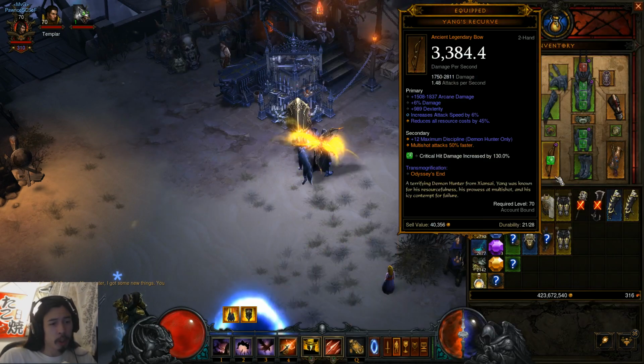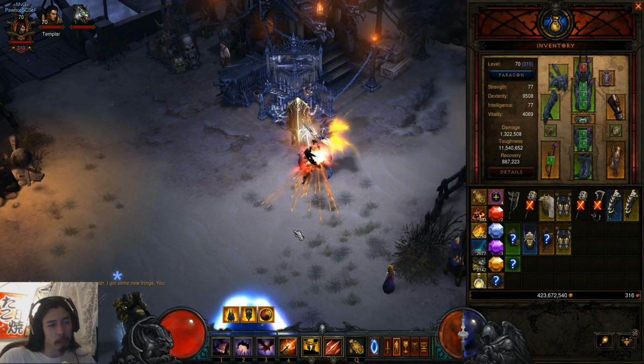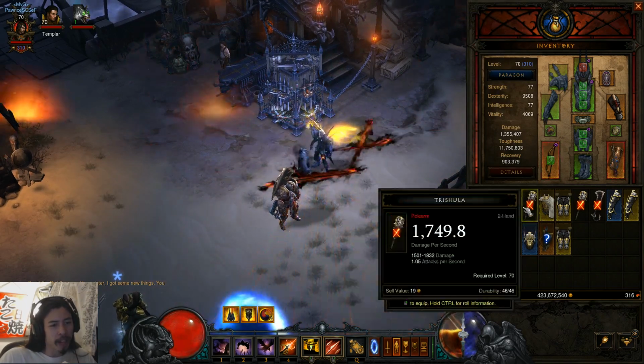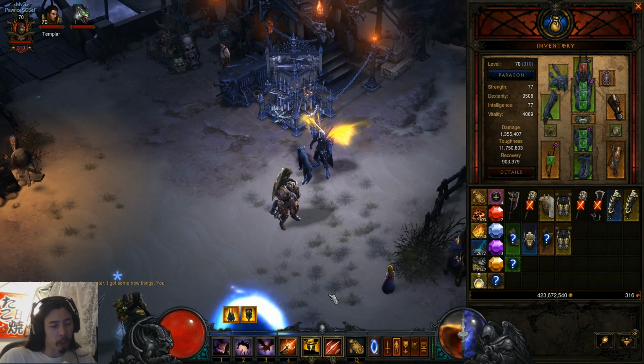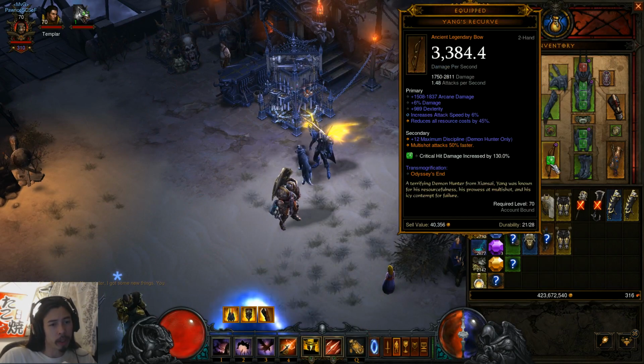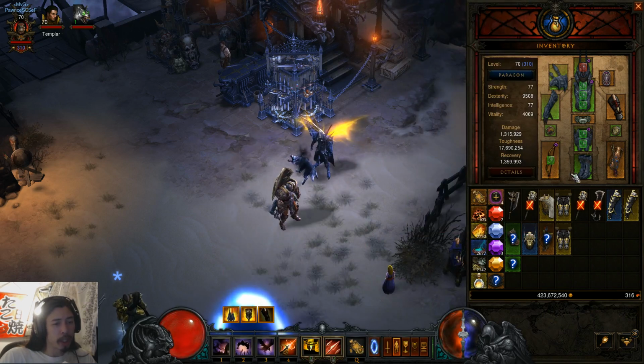In terms of my gear, we are rocking the Yang's Recurve. I got a pretty good one. It's legendary. So as you can see, it reduces all resource costs by 45%. That's pretty key. That's the main reason why my thing costs basically nothing. If I had another bow on there, this would be costing a lot more. I wouldn't be able to spam the multi-shot nearly as much.